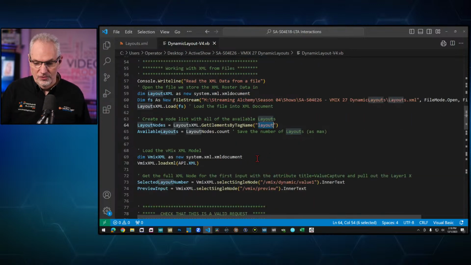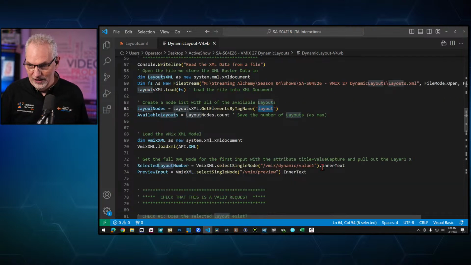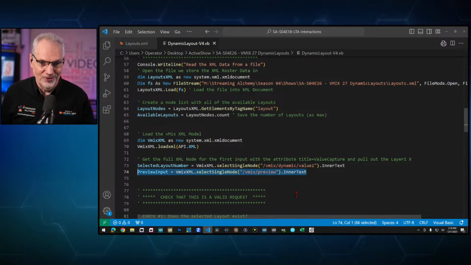So this is everything that we've set up. Then we dig into opening up the Vmix XML. From there, we ask, what's our dynamic value? Which layout are we asking for? We get that from right here. And then, which input are we looking to apply this to? This gives us the two key things we need to move forward.